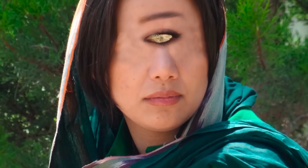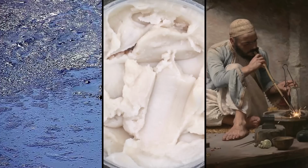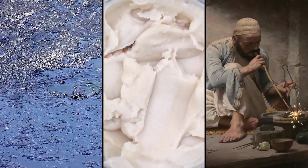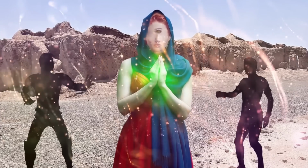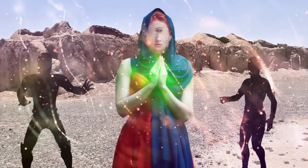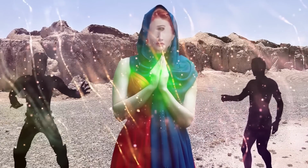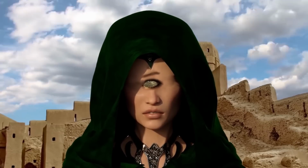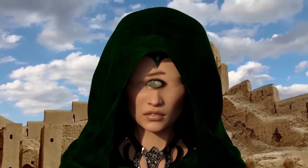The eyeball was covered in a thin film of gold, which would have made her look quite impressive. It was made out of tar and animal fat and was probably finished off by an ancient jeweler. The research team say that the mesmerizing effects of the golden eyeball would have convinced those who saw it that she could see into the future. It must have glittered spectacularly, conferring on the woman a mysterious and supernatural gaze.